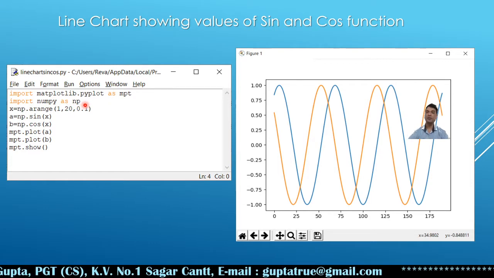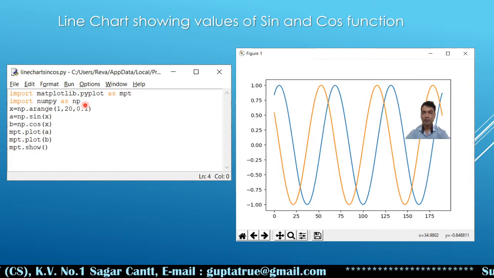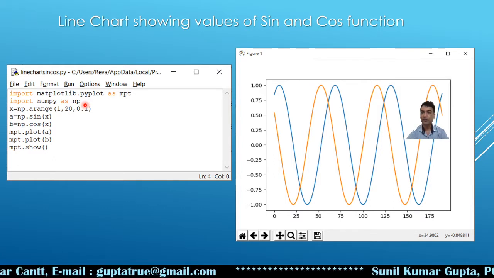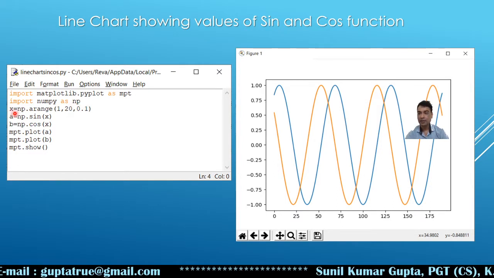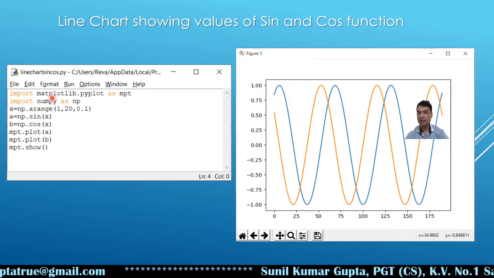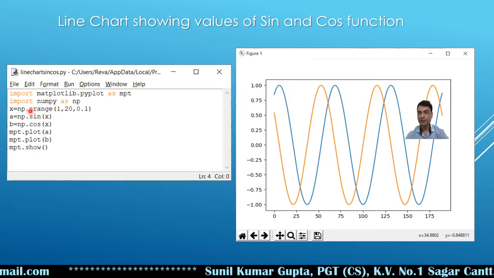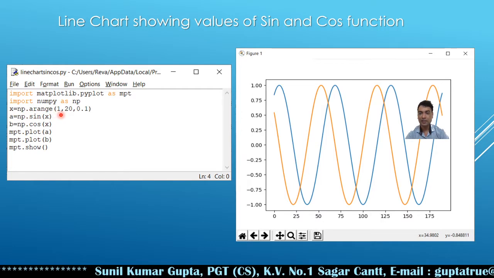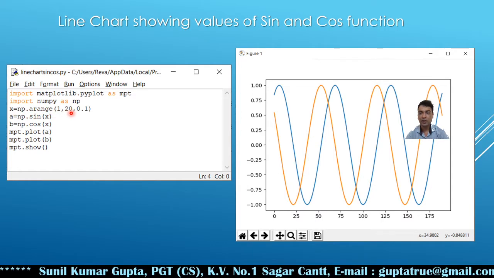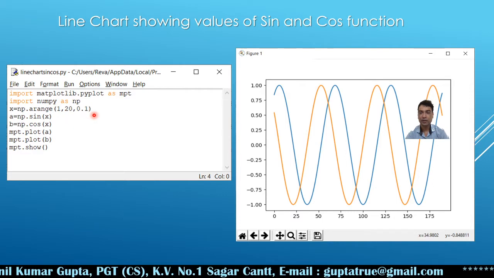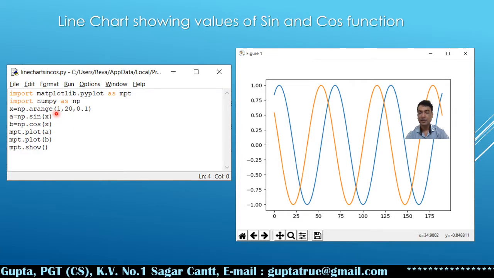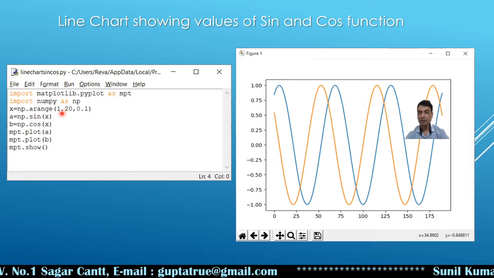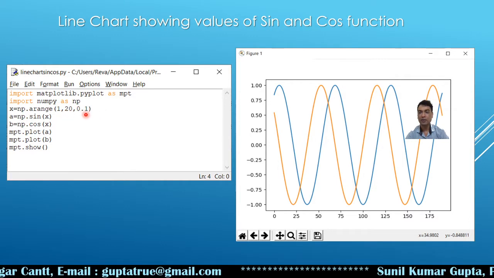NumPy is a very useful library which has many functions related to ndarray. Here we are using the arange function available in NumPy: x equal to np.arange(1, 20, 0.1). That means it will create 190 values between 1 and 20 with an interval of 0.1.